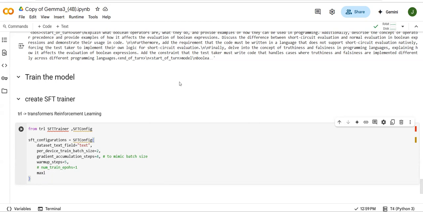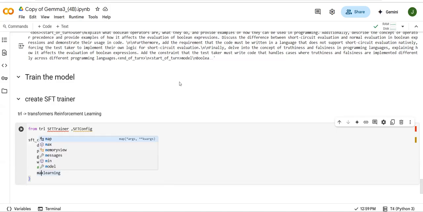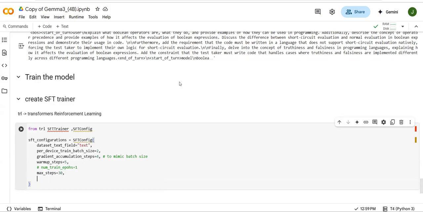And the learning rate, how much learning rate you want to put. I am providing 2e-4, and you can reduce it to 2e-5 for longer training runs.